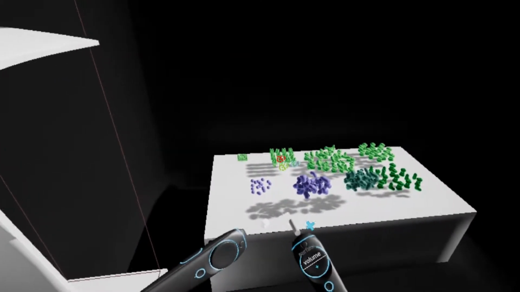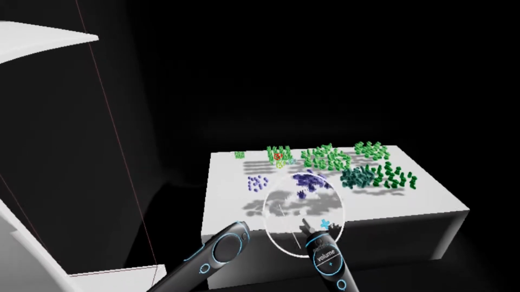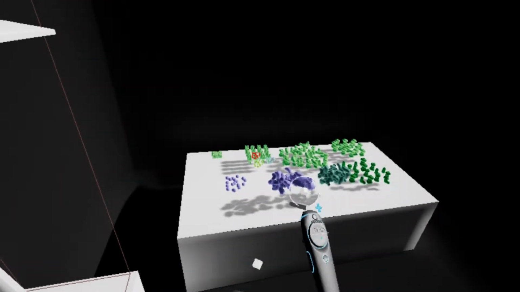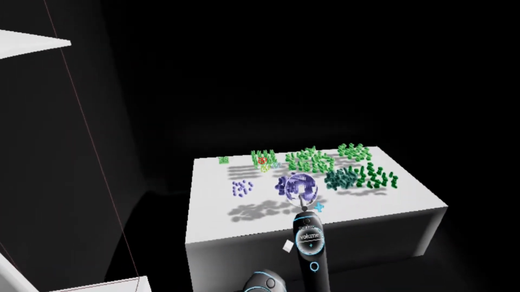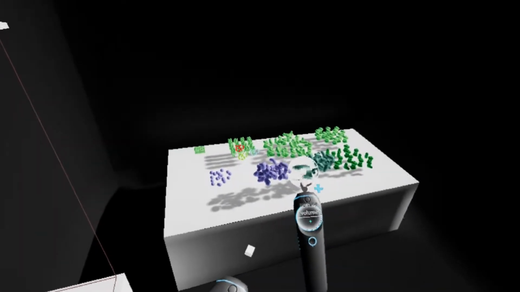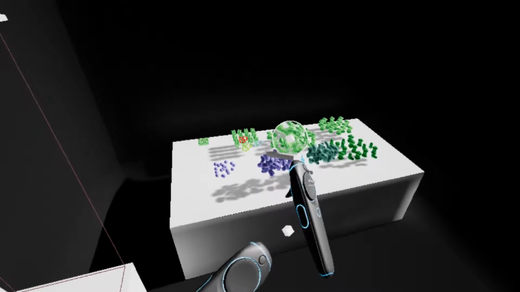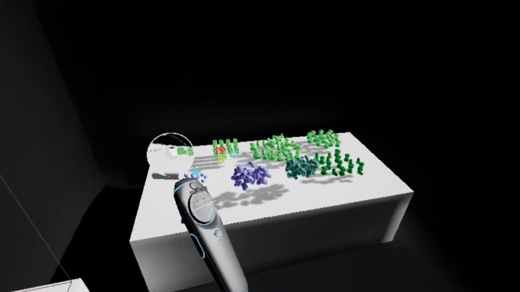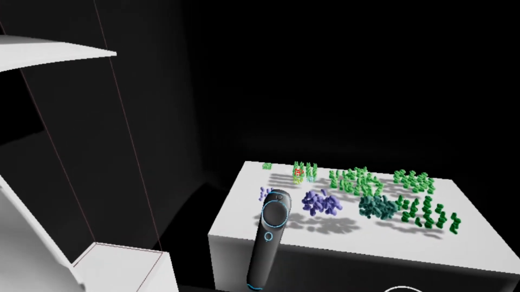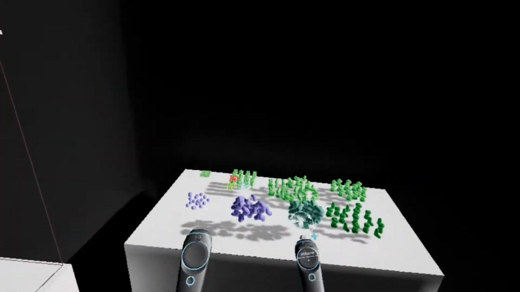Hold the right controller in your dominant hand. The trigger button controls the size of the brush. You can press the trackpad, either the top or the bottom, to toggle between different modes of the currently selected tool. The grip button lets you drag yourself through space with either your left or right hand.